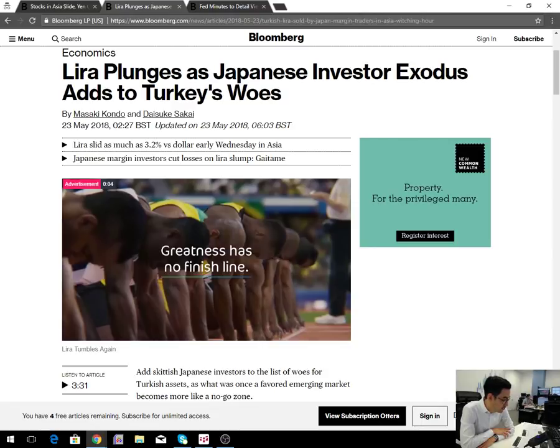irrespective of double-digit inflation, expanding current account, budget deficits, things of that nature, which would be fundamentally negative to invest in that particular country, the hunt for yield, i.e. to get a better return on your investment, has meant that a lot of these Japanese retail investors often look beyond the actual economic fundamentals. But obviously when we get to a point when the trade goes against them so much, you get a margin call and a mass exodus, and some of these positions get unwound, and you tend to get very violent moves.